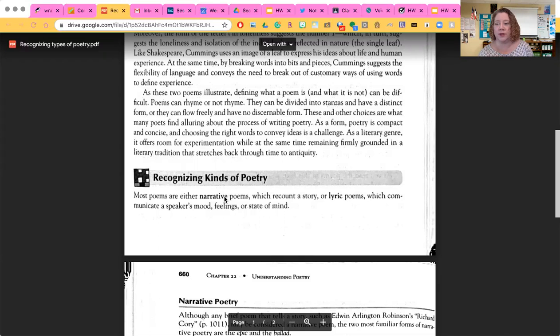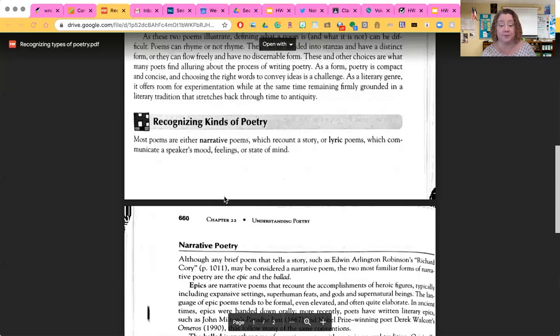A lyric poem, you can't really do that, because a lyric poem is just sort of philosophical, right? It's not about a specific scene or a specific set of events. So you should be able to tell on a first reading of a poem whether it's narrative or lyric. If it's lyric, you can start asking yourself, what are the abstract concepts presented here, and what is the poet trying to say about them? If it's a narrative poem, ask yourself, what's the story? What's the plot line? What's the conflict? Who are these characters? And overall, what is this story supposed to be teaching me?